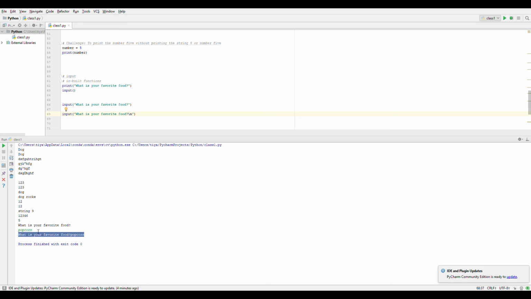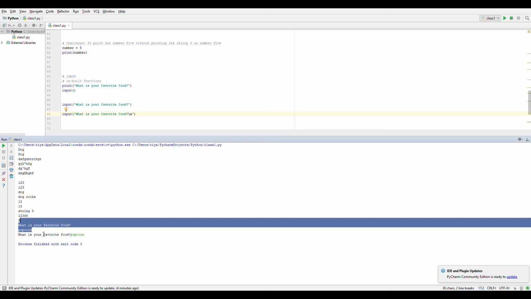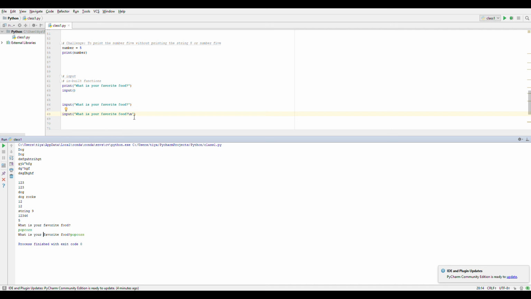But in this case, since we want it to be more like this, we're going to have to put a backslash n after it. So when we run this, it'll ask us what's our favorite food? Popcorn. What's our favorite food again? Popcorn. Remember, these two are different. This one is a more formalized version, and this one says the same thing, but it's just not as formalized. But to make it formalized, we put a backslash n. And so when I press enter, it asks us what's my favorite food, and instead of asking us over here, it asks us over here. So we can do popcorn.